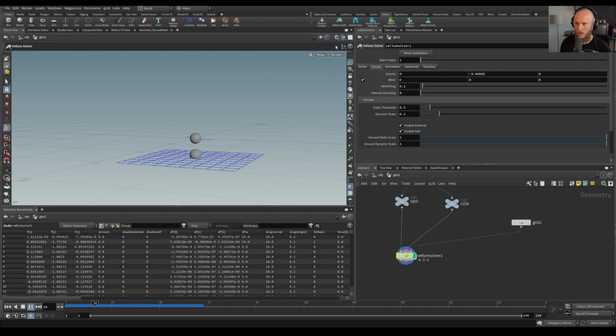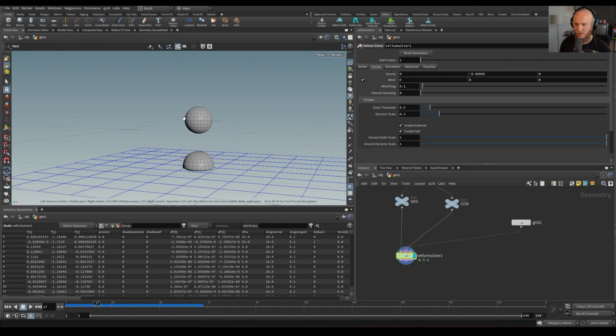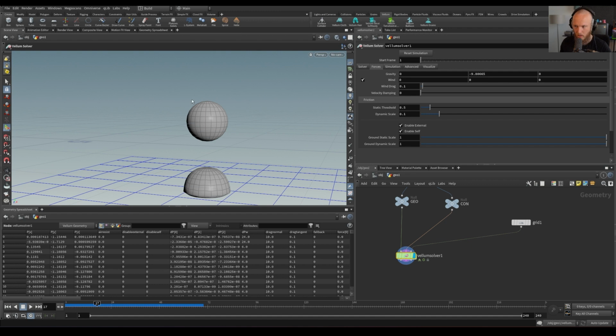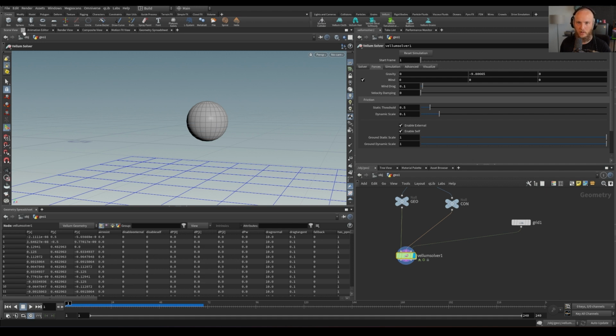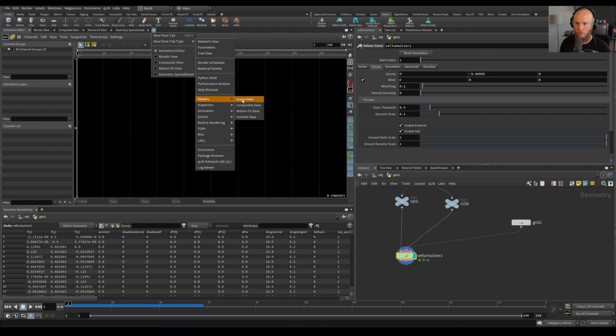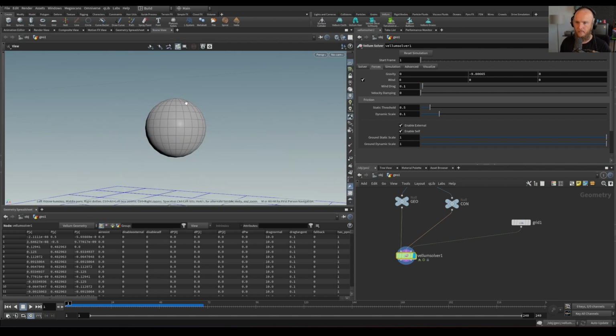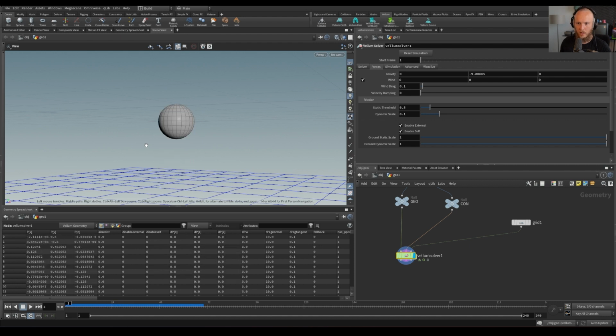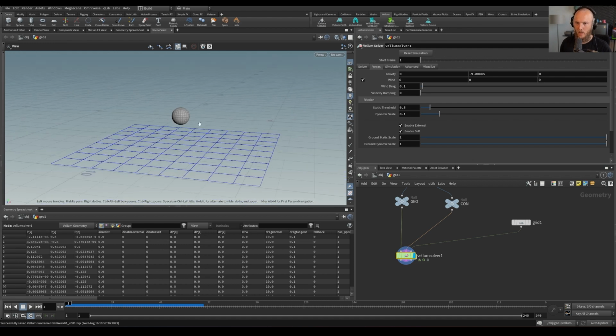Oh, by the way, you might notice something in our viewport here. This is actually a bug. You're going to run into this at some point. Sometimes Houdini has a viewport bug, so geometry will stick in the viewport even though it's no longer there. If you just close your view like that, and then go to new pane, viewers, make a new viewer, you can see the problem is gone. Interesting that we run into this already. But yeah, there you go.